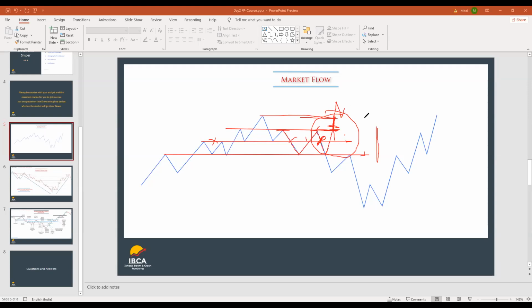Correct? Correct. Making any sense of this? Yes, it makes sense. All right. So now the market is going where? It is going down, and we will wait for the next level. Next level is this. So your opportunity lies somewhere around here. Correct? Correct. Now that is your level.